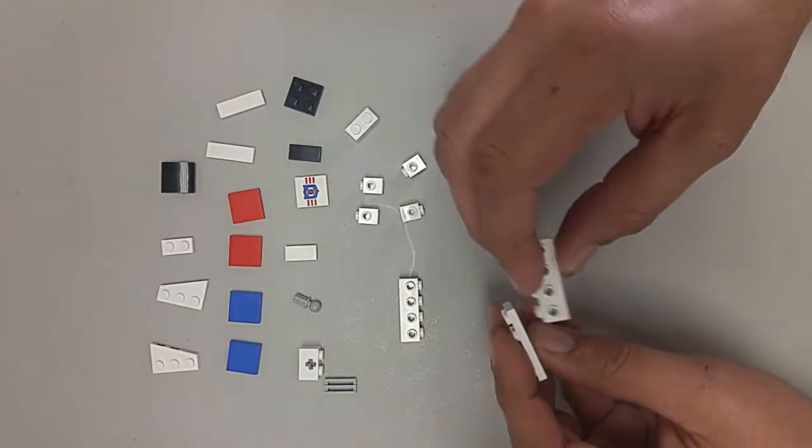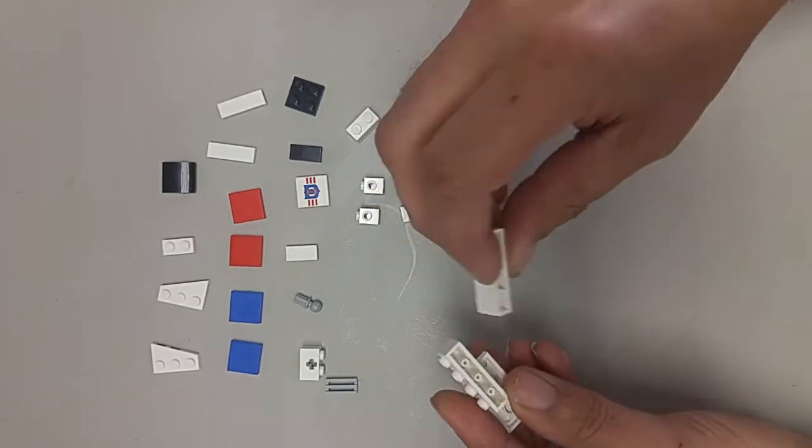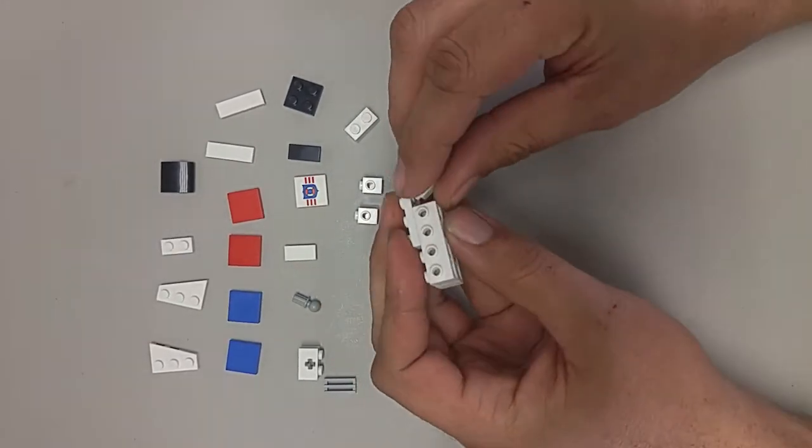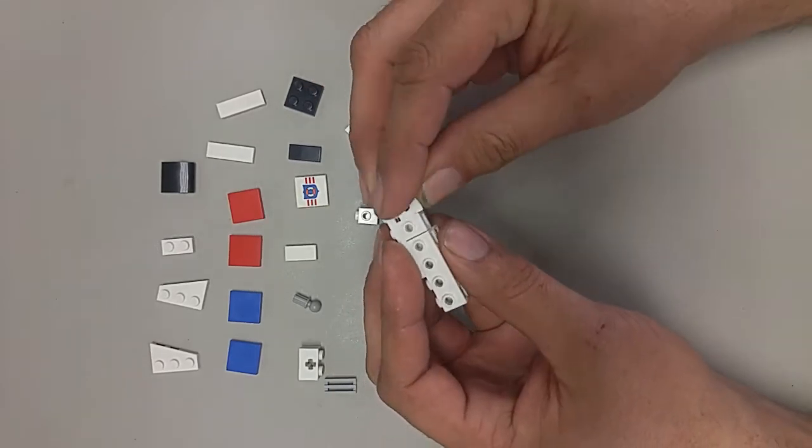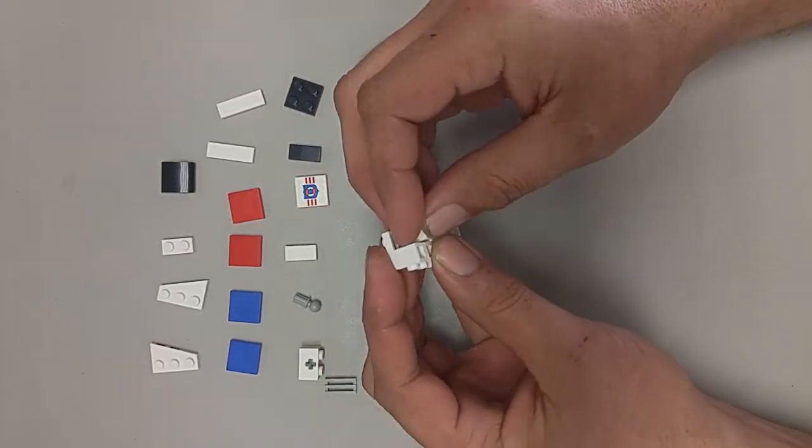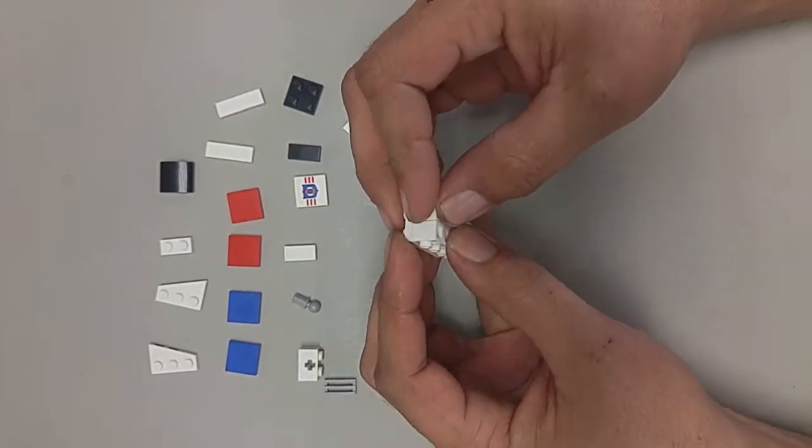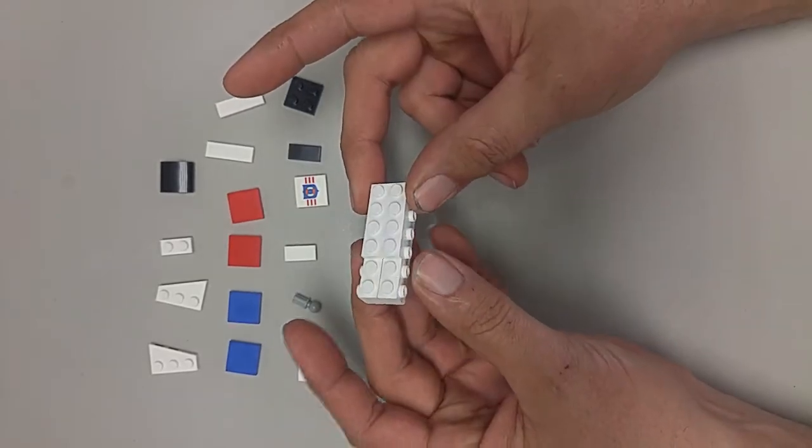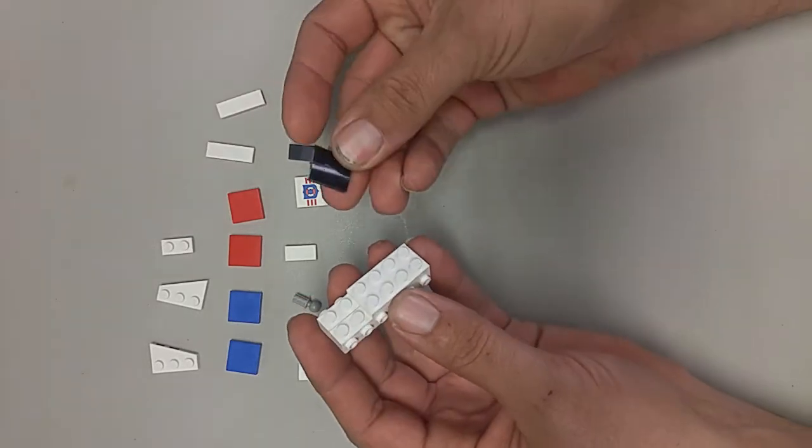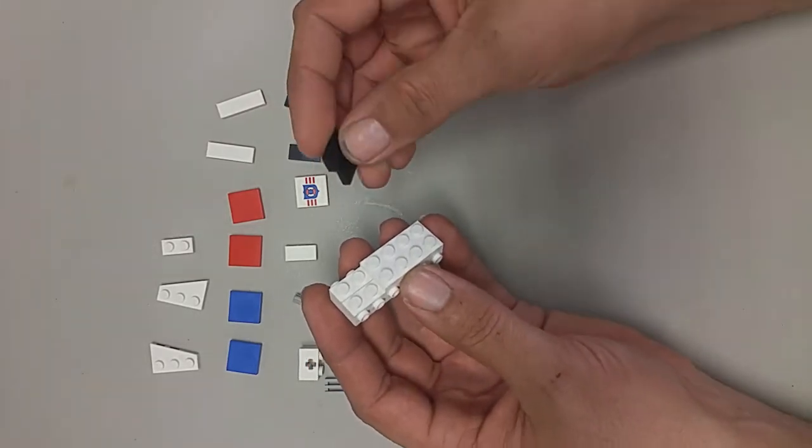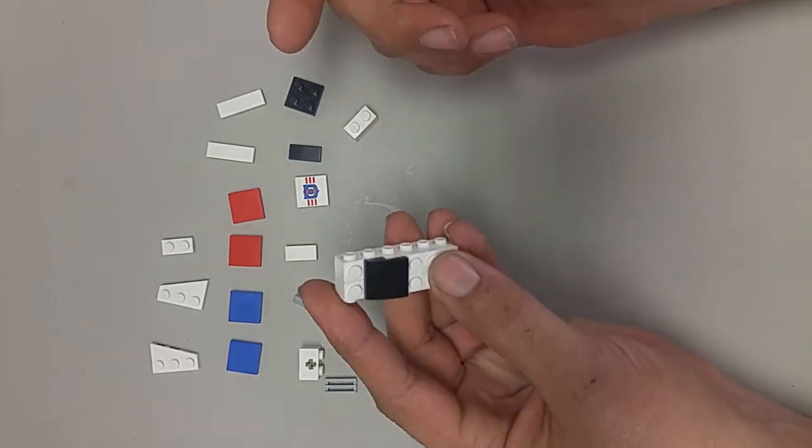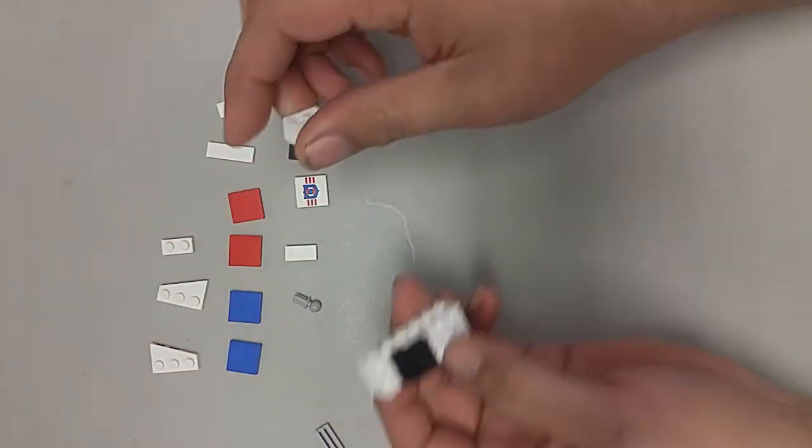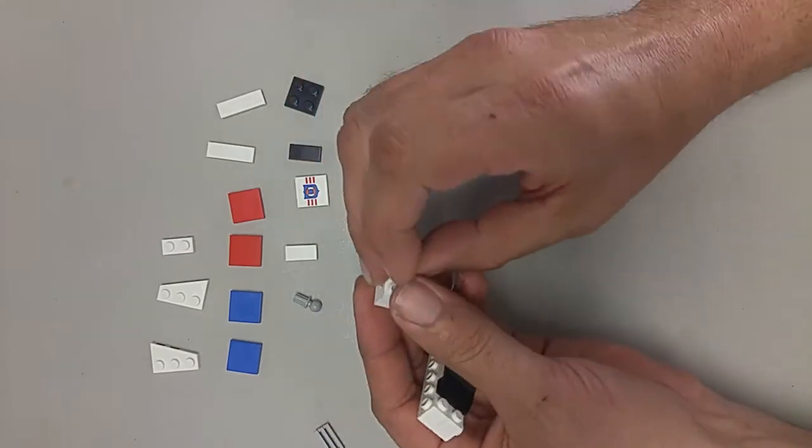Take your plate, put two of these tiles on the back side of it, and you're going to use these little 1x pegs so that way you got it all the way down like so. This is going to be the screen that you're supposed to be displaying on. I'd love to have some printed tiles to put there. I think it would look better, but working with what I have.